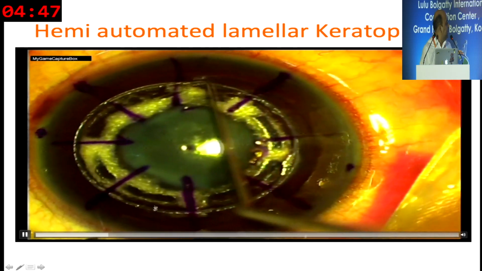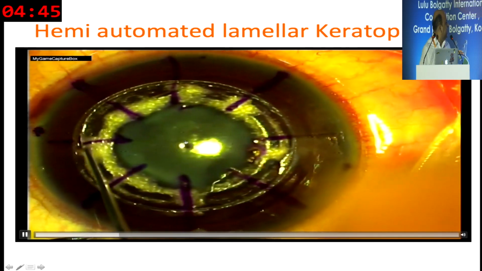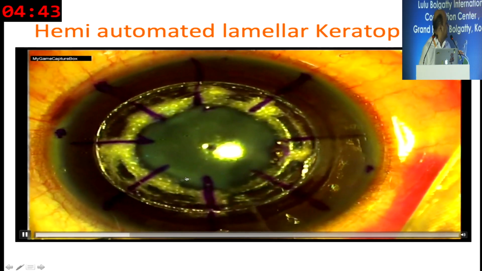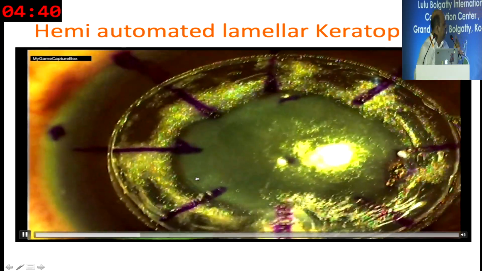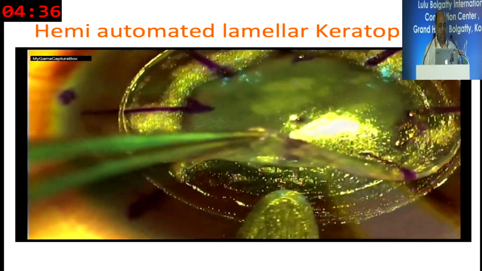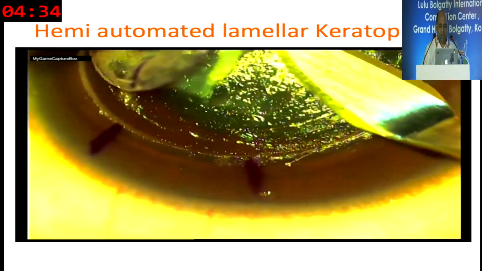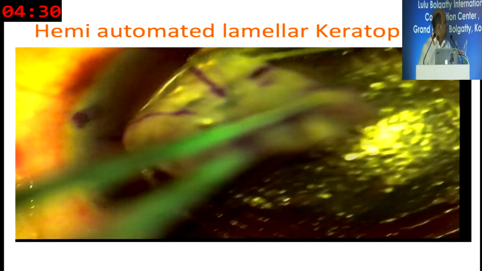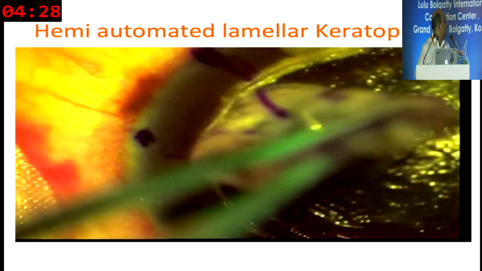So you can see there is a cut all around the scar. The scar was very dense, so it was cut here. And we get the resection plane all around in the same plane. After that, you can combine it with the manual procedure because the plane is same all around. So you'll go in one plane only. It won't be multiplanar.